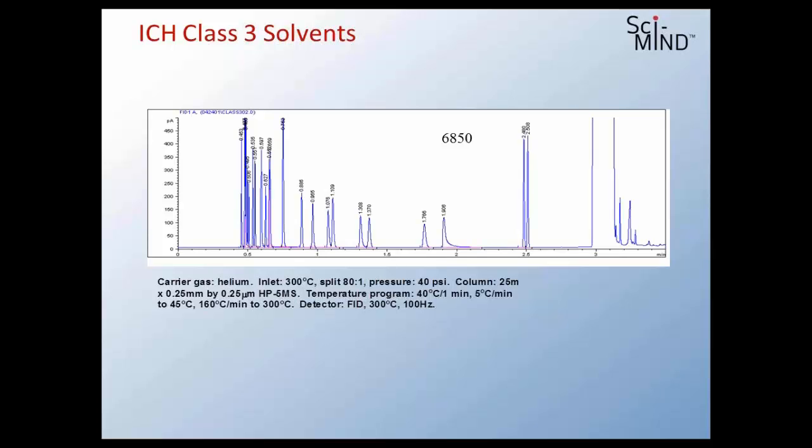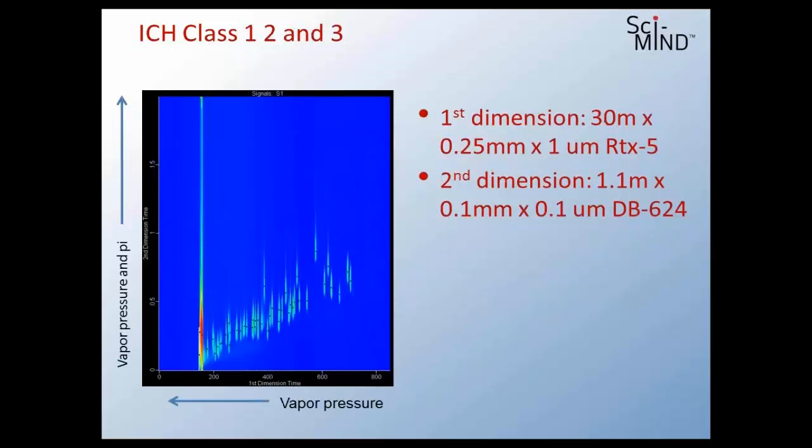Let's look at one more example, and this is a GC times GC, and you may have heard of multidimensional gas chromatography. I think we've got some folks that are involved in this out in our audience today, and this was one of the very first chromatograms generated in my lab, and much thanks to those folks for helping us get started with this. So here's how we get some more resolution.